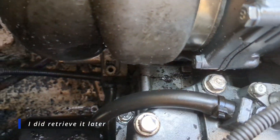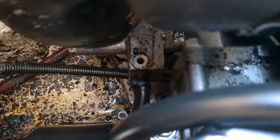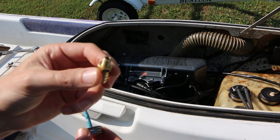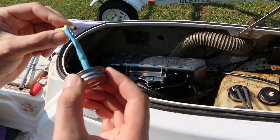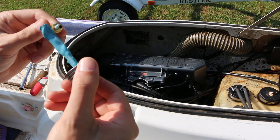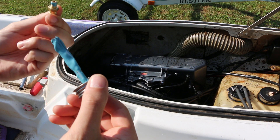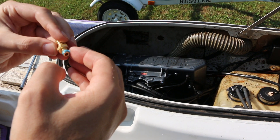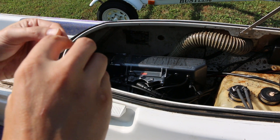Just drop that right down into the hull — you don't need it anymore anyway. In preparing this fitting to install, I've got some of this blue Teflon paste. You could use any sort of Teflon paste, thread sealer, even some blue Loctite or something would be okay, or Teflon tape too, I suppose. I like to use some form of liquid Teflon because that way it can't break free and clog stuff up later down the road.